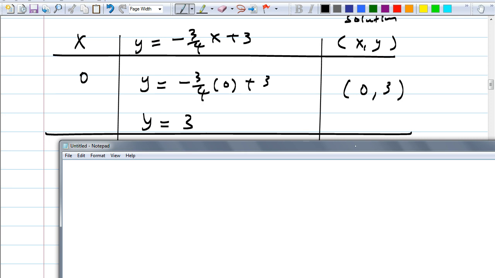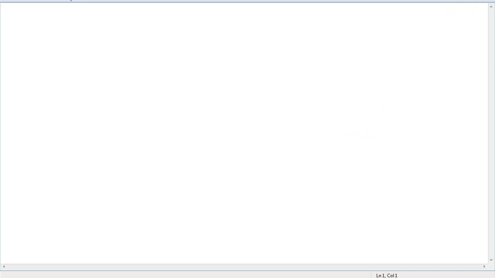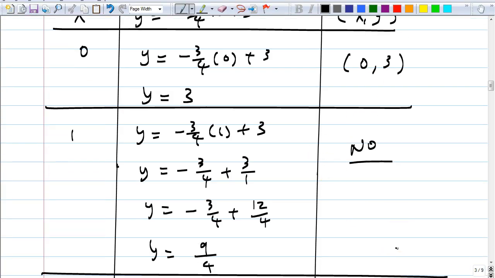Let's do this step by step, right? Next whole number other than 0 is, yeah, Chansu? 1. So let's plug in 1. Everybody go ahead and plug in 1. See what you get. I'll wait. Okay. Did you all plug in 1? Matthew, what'd you get? I got y equals 2 and a 1/4. Oh, okay. So, 9 over 4, right? Well, that's not a whole number.